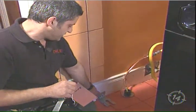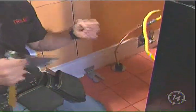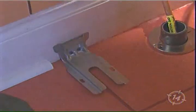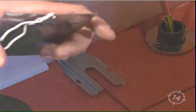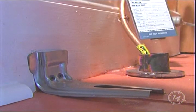Now, another final item that comes with the stove when you purchase it, right here, anti-tip bracket. Now, these are critically important when it's gas. You also need to have them when it's an electric stove. Now, you've got a picture now. The stove is back in place. A child comes in, flips down the oven door, and puts some weight on it. The stove can and will flip forward.